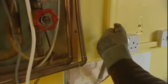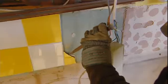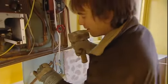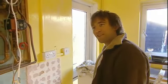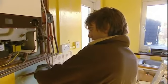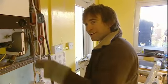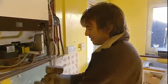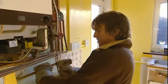And that's been done throughout most of the house. As with his last property, Mike is doing most of the work himself. I don't think Laura's ambitions lie in demolition or anything like that. I think she's quite happy doing her school teaching, so I think we've definitely decided that this is something I'll be doing, and she'll be doing her thing, but I don't think there's going to be a partnership involved in the renovations.